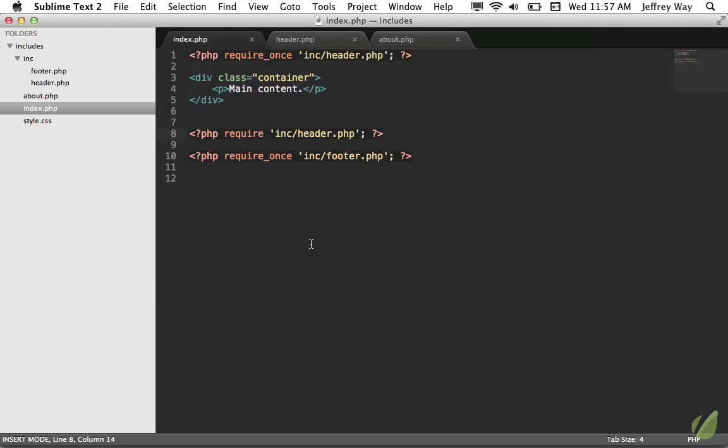When you want to say this file should only ever be included one time, you would use require once. In this case, we stick with require because technically the advantage to using require once would come when you're using things like classes. So you can imagine maybe you have a project where one class depends on a different class, and then you maybe have another class, and that class depends on this class.